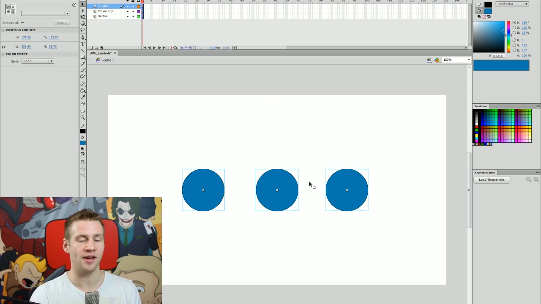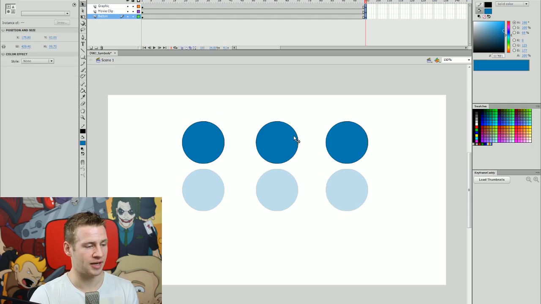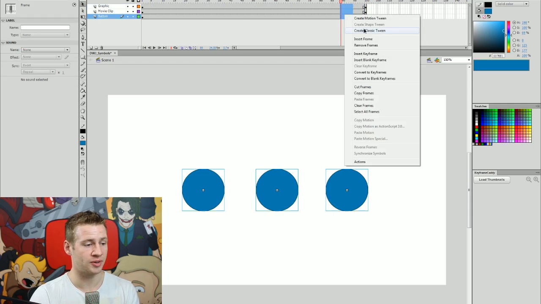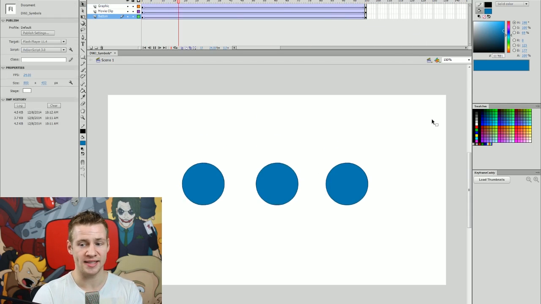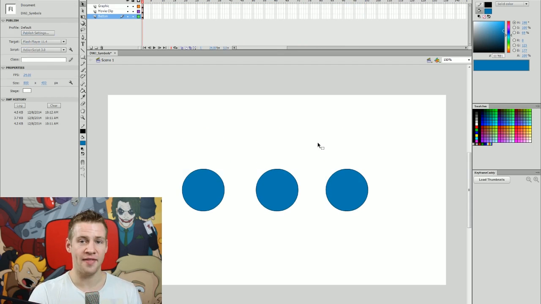Now, seemingly on the surface level, all of these three circles look the same. They have the same property where, let's say if 100 frames out, I drag them all up and add a tween between them, I can now tween these symbols, so they all have the ability to be tweened like that. And they all now have their own internal timeline.